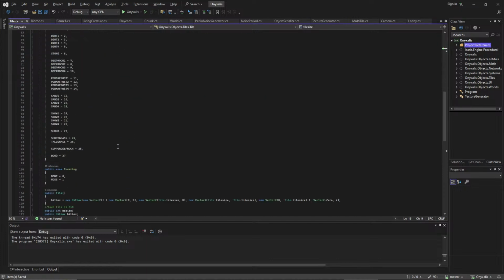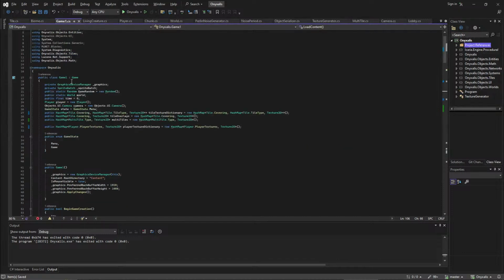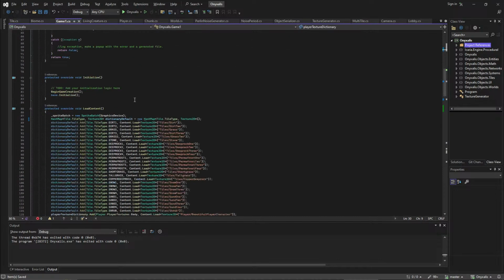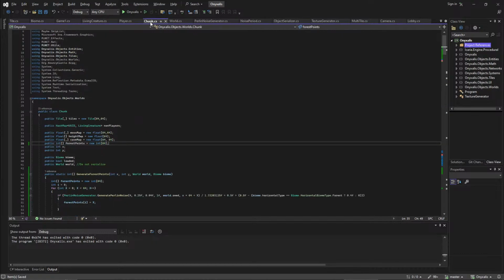Can't wait to have to boilerplate all this. I'll be so excited. Now that we've got that, multi-tiles. Chunks.